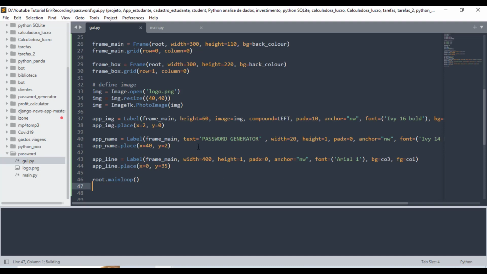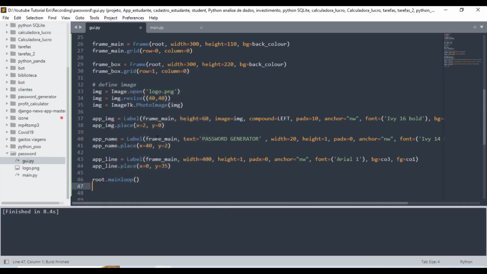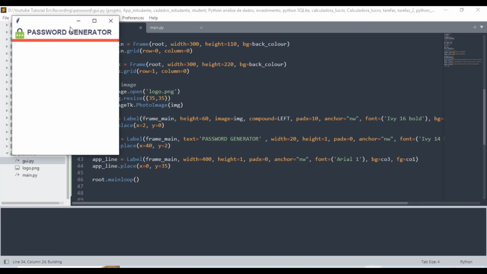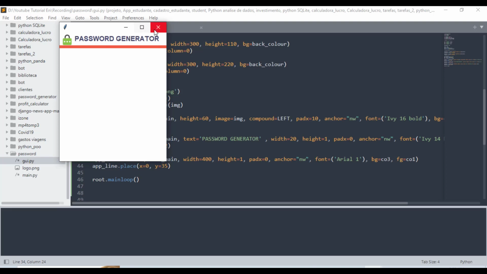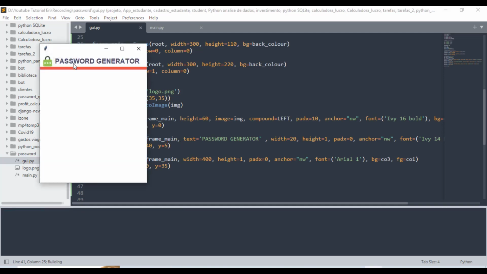If I save and I run, now we have the line. This red line, but the icon is a little down, so let me move it. Let me decrease it, 35 at least, 35. This one also 35. If I save, yeah, I think this way is better than how it was. And even the name here, password, let's keep it down a little. 5 only. I give it 5 in Y. Now it's in the same direction. Good.